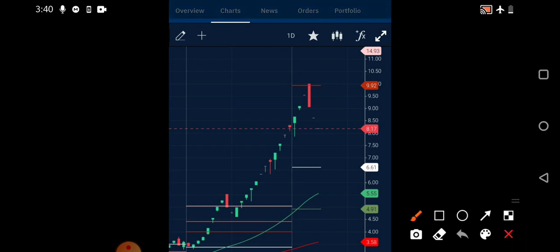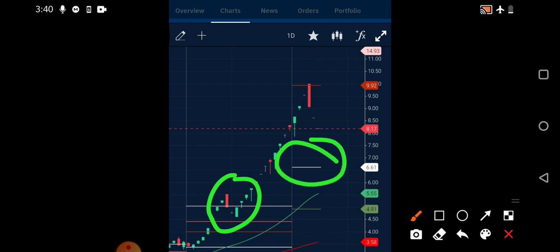Earlier also you can see it has given a little bit of correction. 3 days it has corrected. Again it has retraced. So same. Now if we see the next support regions, you can see today it has also closed in lower circuit. So the next supports are coming out to be near 7 as well as 6.61. So this particular region is going to be a little important support region.